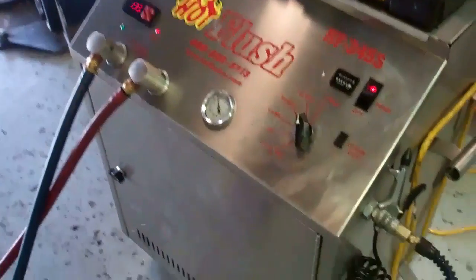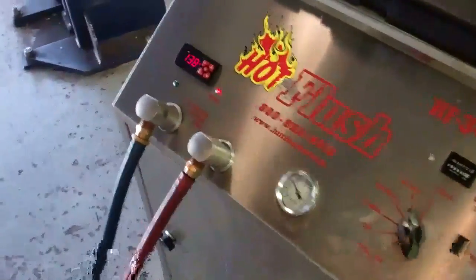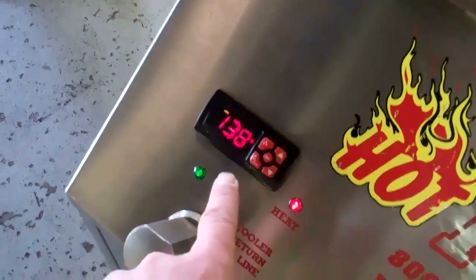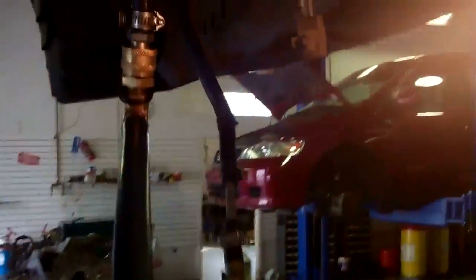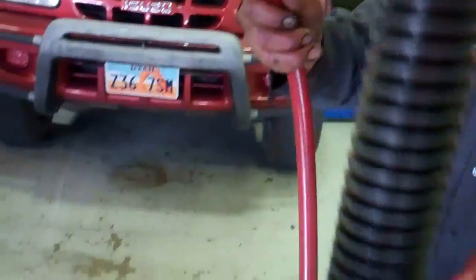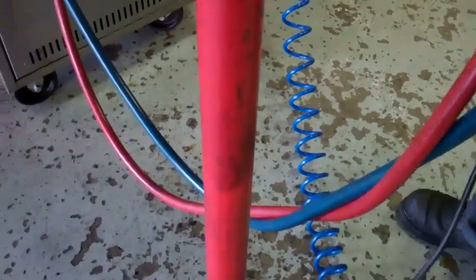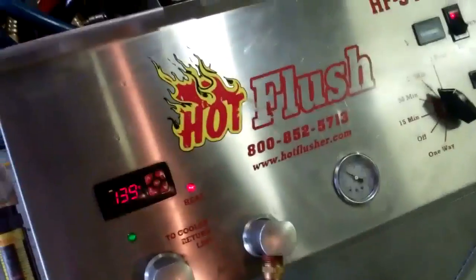This is a demonstration video of our hot flush machine. This isn't your vehicle — this is just an example of how it works. The fluid in here gets up to 190 degrees; right now it's just warming up. You can see the lines come out and the fluid is going through here. Where it's connected, this is actually connected to the cooling system portion of your transmission. You can see where we've attached it, and it's going through the lines right up through here, flushing all that bad fluid out. So when we put your transmission back in, there's no more contamination. That's how we clean out the cooling system portion of your transmission.